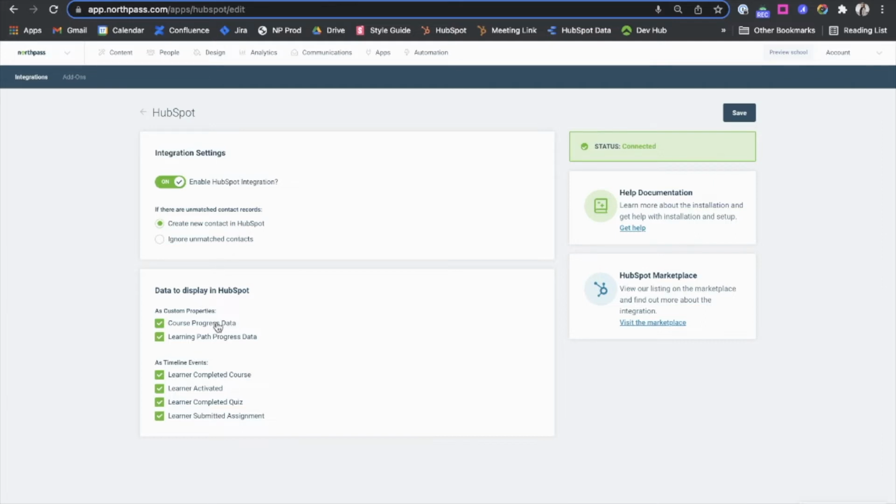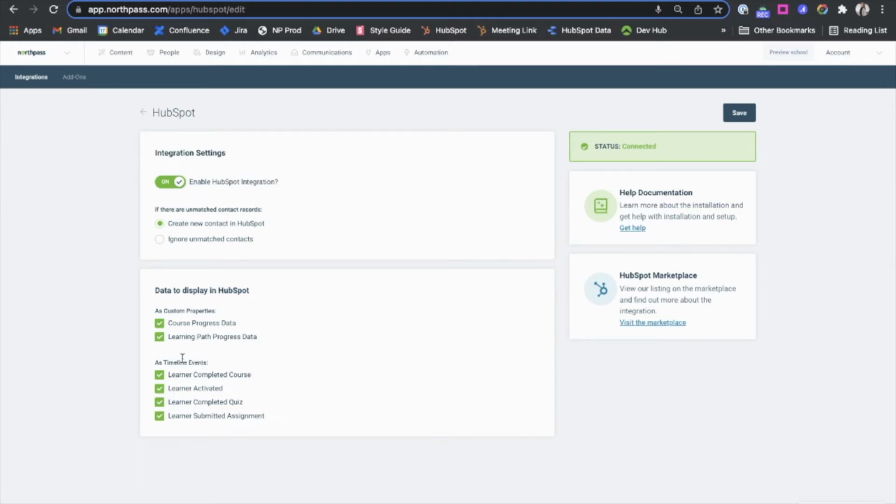We also have a few pieces of data we can pass over from Northpass into HubSpot. As properties on the contact record, we can pass over course progress data and learning path progress data. Learning path progress data is essentially a sequence of courses strung together.